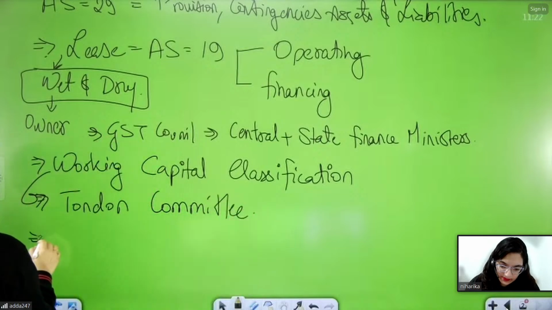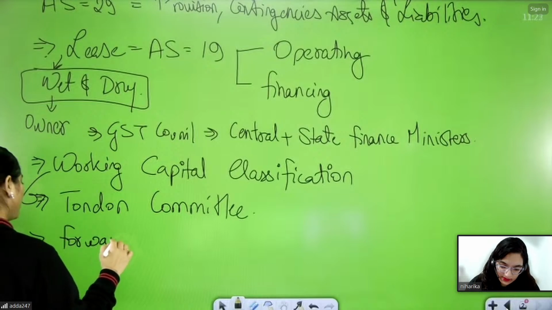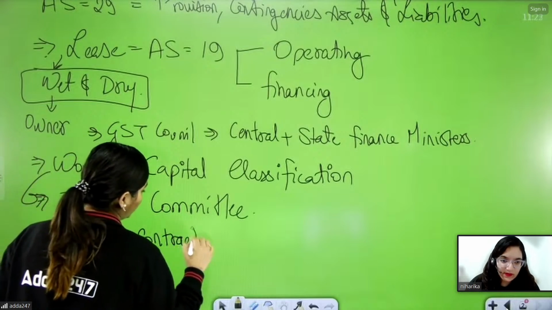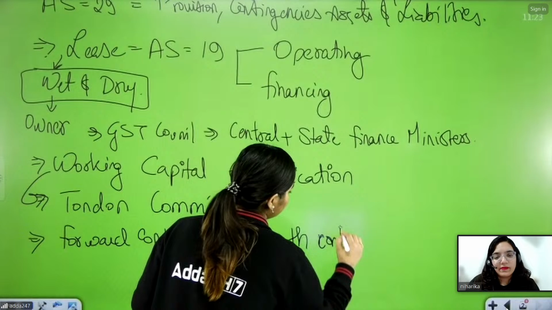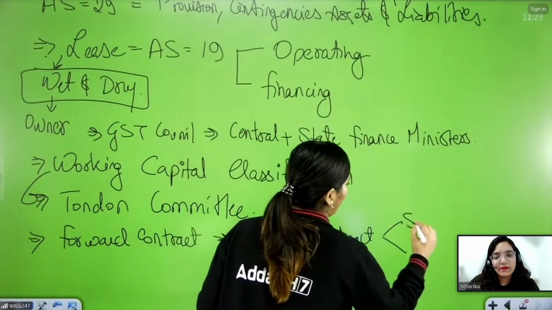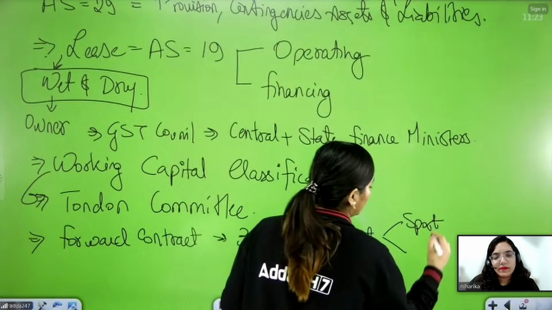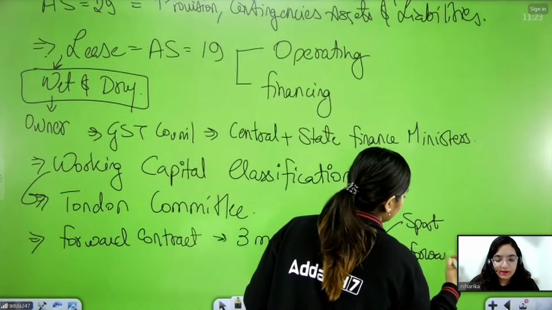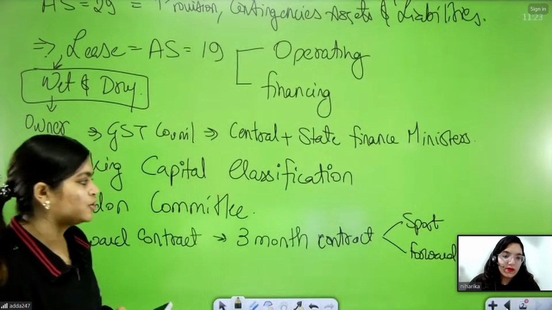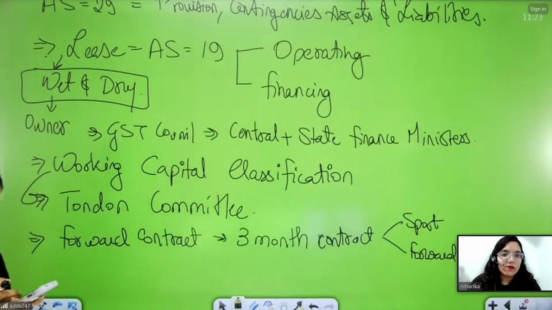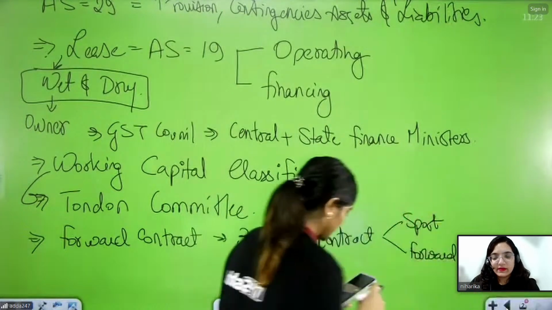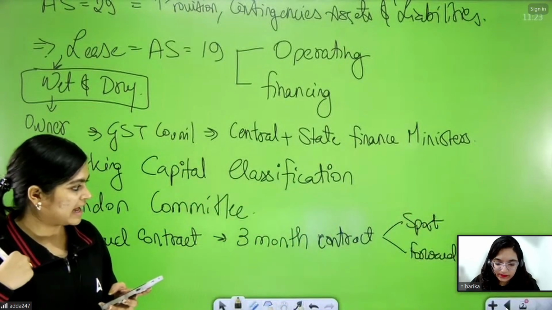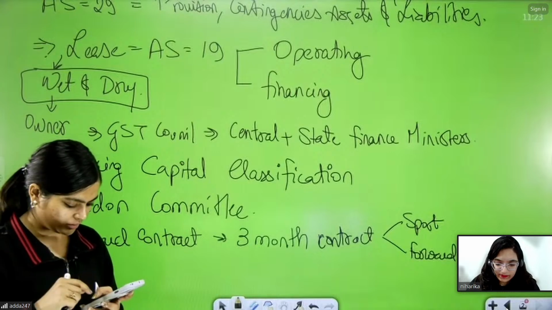Then the next question is from forward contracts. In that, they asked: if there is a 3 months contract, is this spot after 3 months, or are you going to get the forward? So that answer is forward. That is not spot. When we talk about forward, these are over the counter as well, when two parties sit and talk about it. So this is OTC. We have two markets now, traded and over the counter. So forward is over the counter.